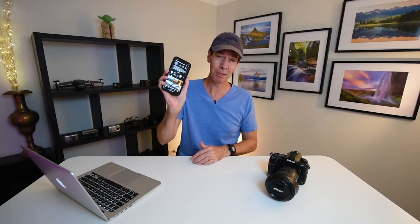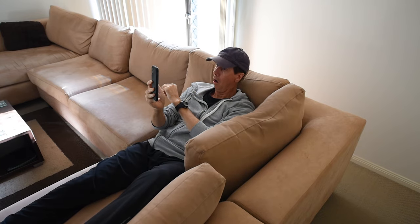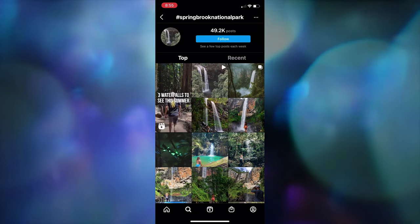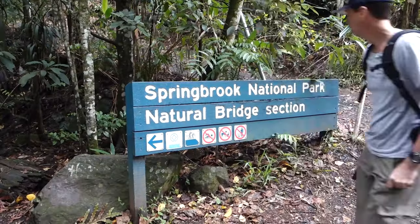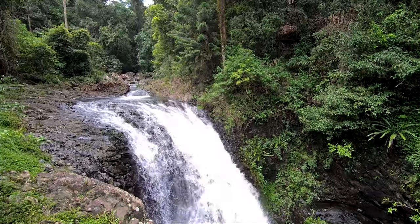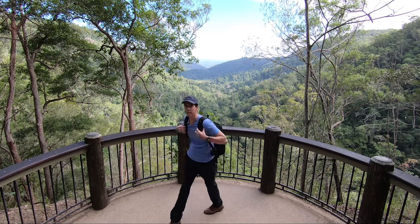Use Instagram to your advantage and have other people do your hard reconnaissance work for you. Yes, Instagram is actually good for something! By simply putting in the location and searching it as a hashtag and then clicking on recent, you can gauge what's happening in that area. You can narrow down the search to the most recent photos taken and that will tell you if a waterfall is flowing at full strength, certain trees are flowering, or autumn leaves are falling in a certain area.